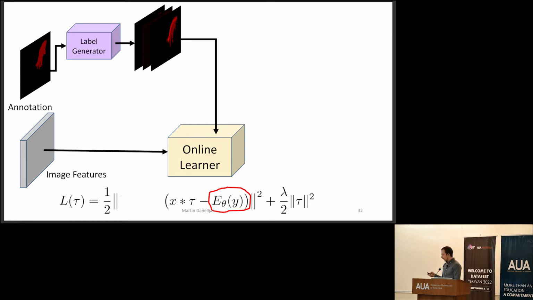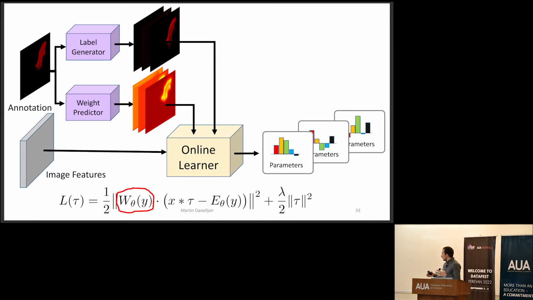What we do is introduce this encoder network that takes the mask, so the annotated mask, as input. It can actually also take other things. We can also input the features as well, which can be useful sometimes. So it will take this reference annotation and produce some multi-channel, more high-dimensional output. We don't really know what it is. It's some learned space that is the target for our optimization problem.